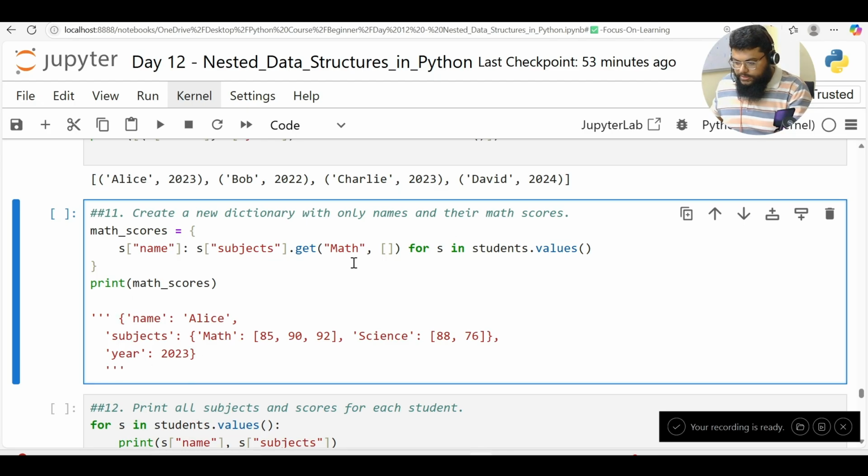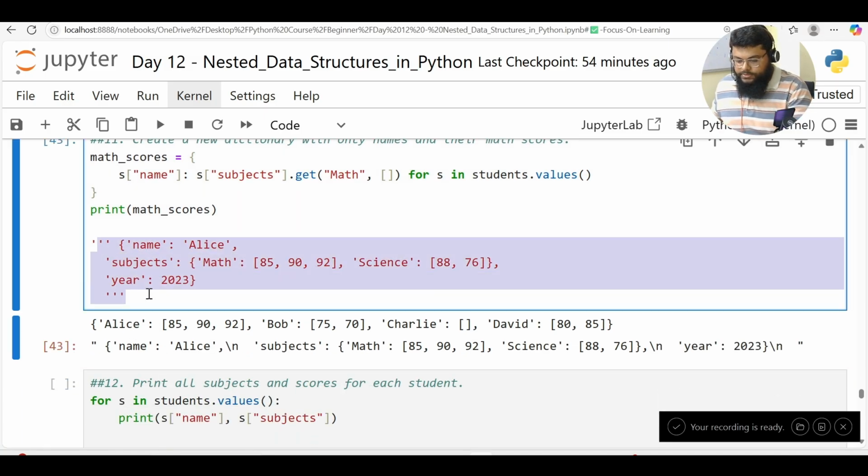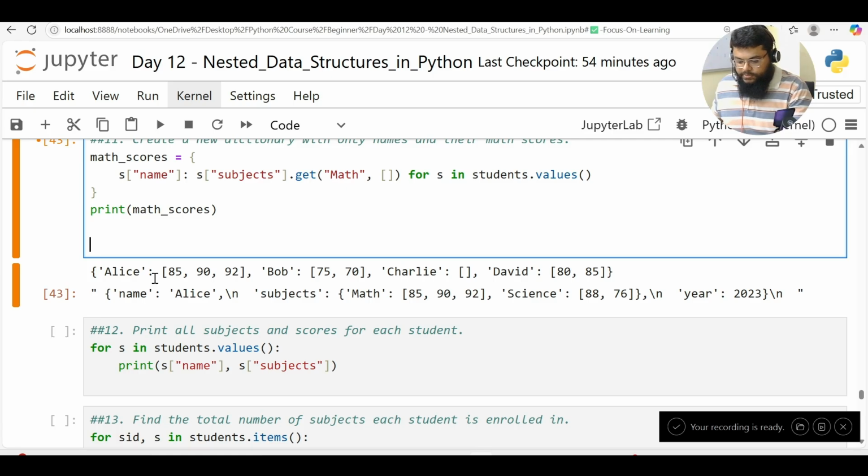From these values, we'll pick name here. I'll say s of name. So this is my s variable. I'm saying s of name and then s of subject. So this will get my subjects. From that subject, I'm saying dot get math. So from that subject list, only get math and the scores. So when I print this, I'll get all this. Let me just remove it for a second from here.